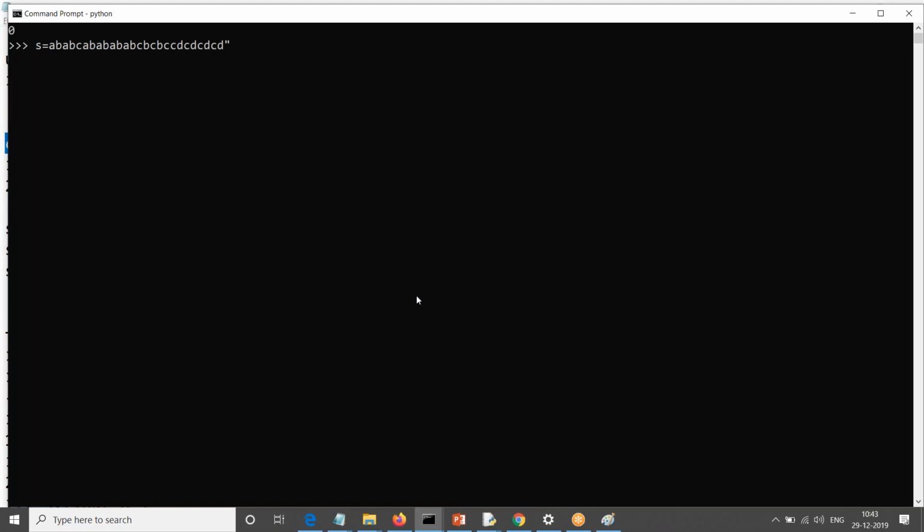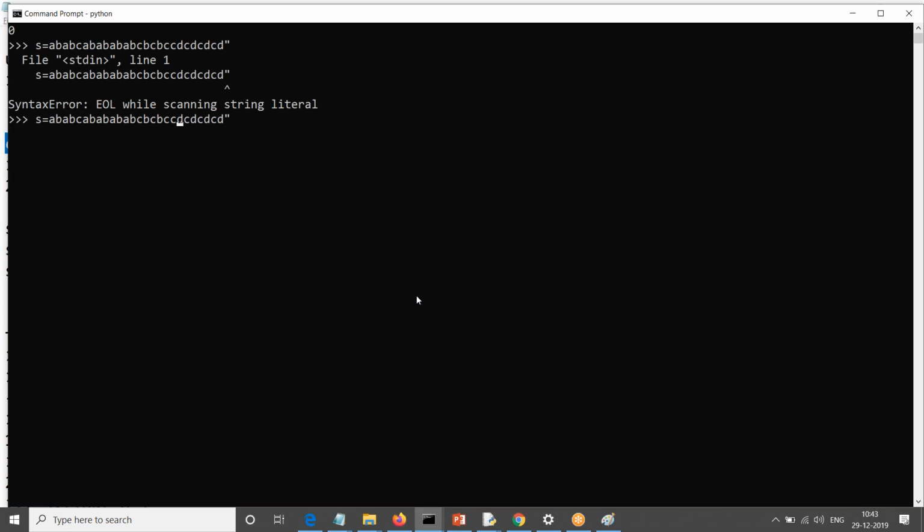This is my string. Now what I need is the number of occurrences of AB. How many times is AB recurring? Instead of counting manually, what do I use?